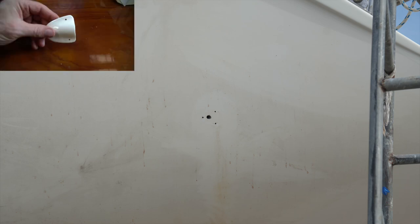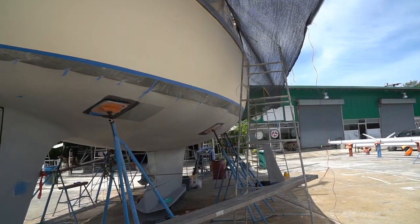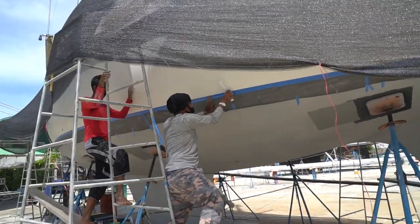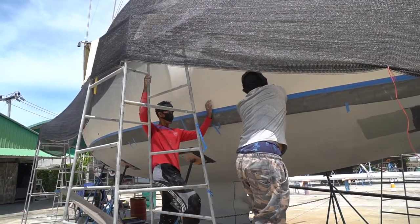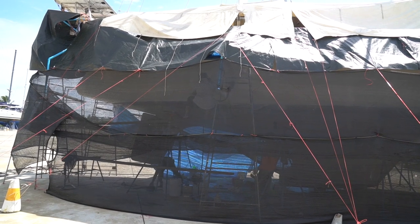Sorry, I just couldn't do it. I couldn't attach that nice new fiberglass vent cover on that old gel coat. So, what to do? Getting ready to gel coat. Oot had finished with the stern, so now I had him gel coat the entire freeboard. And Aquarius should look beautiful, just like she did when she was 1 or 2 years old.